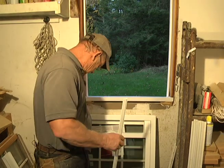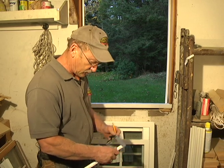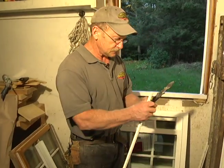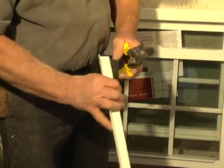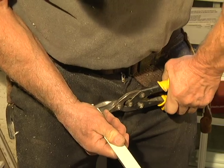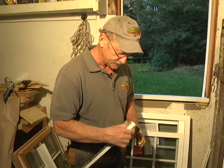And I usually try to make it as square a cut as possible because it's going to haunt you if you don't. So make it somewhat square. It doesn't have to be perfectly square. And I just use a pair of simple tin snips to cut that. Cuts very easy. You cut the angle piece first, then you turn it over, and you cut that straight piece. Or you can use a hacksaw. A hacksaw works good too. Makes a cleaner cut if you want to do that.